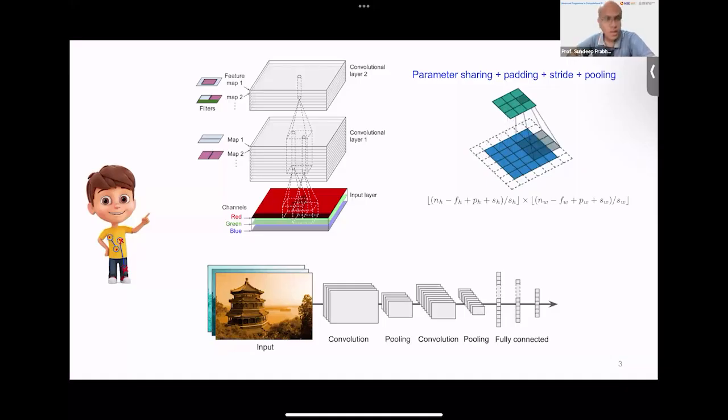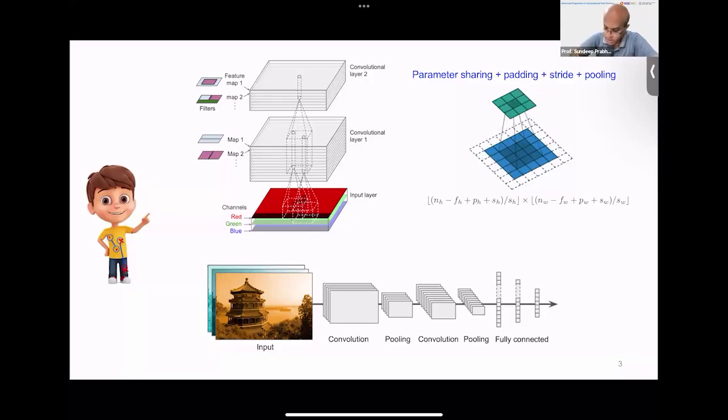Particularly what we were exploiting is that nearby pixels are correlated compared to pixels that are slightly far away. And what you basically get is an image which could have multiple channels, right? All these images we will treat as feature maps. So you could have multiple feature maps at the input.